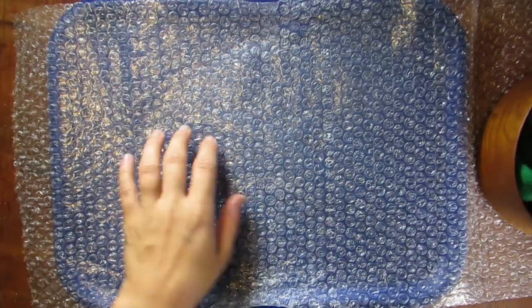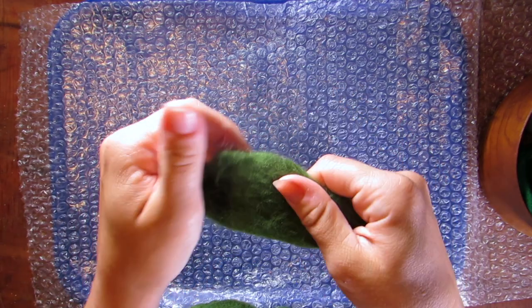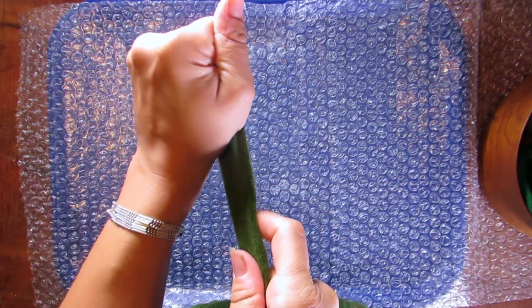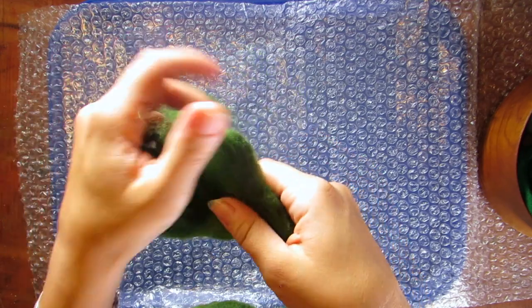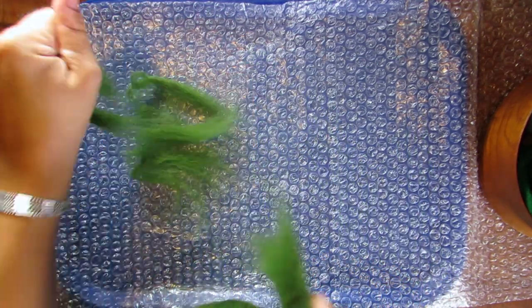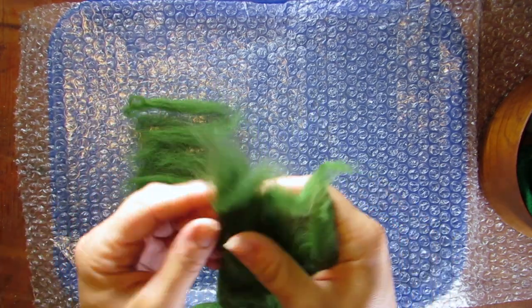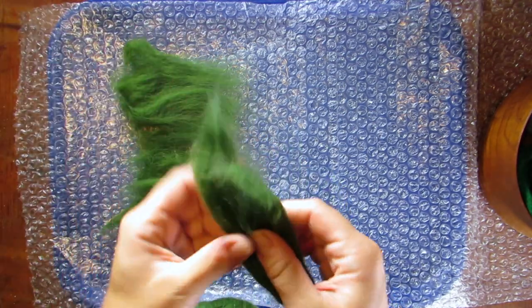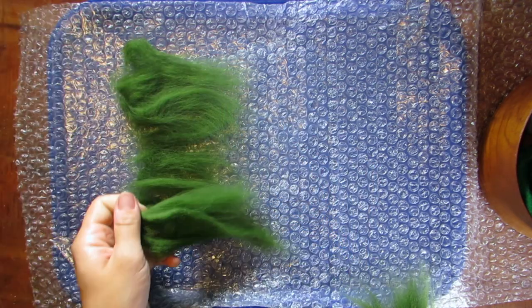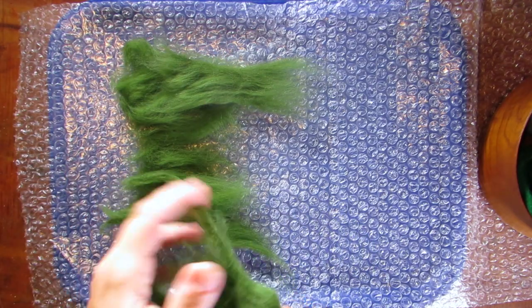What we need to start out by doing is taking little wisps of our wool. You're going to pull little pieces off at the end, kind of spread it out and pull them out. It can be a little tough, but lay them out with their ends overlapping. You're going to want to do this in about six or seven different layers, and each layer make sure it goes in a different direction — do the first layer horizontal, the second layer vertical — so that when you start the wet felting they will all mix in together.